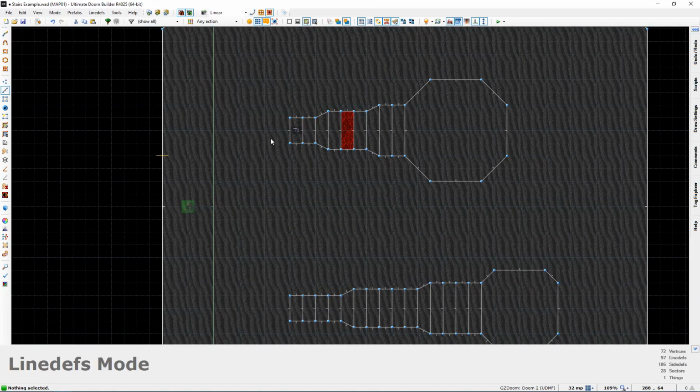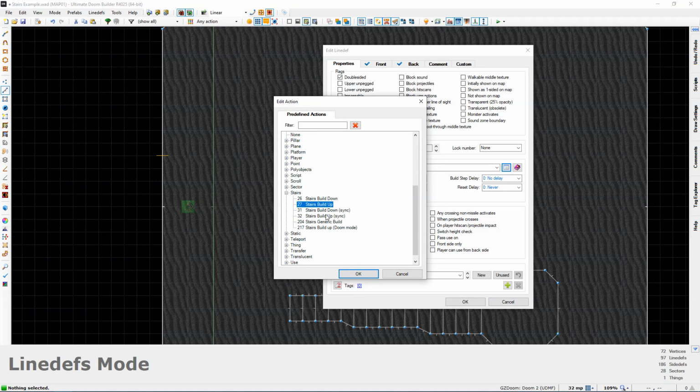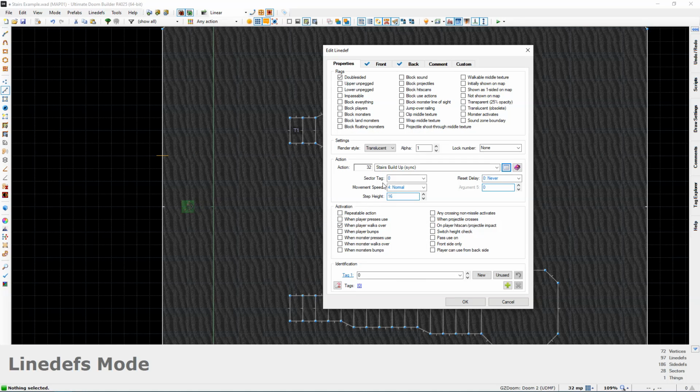This is going to be the fourth type of building stair, and that is going to be the stairs build up sink. And there's also a stairs build down sink. So this is also going to be following the Hexen format. So we're still going to need those alternating sector effects that I just showed you. But things are going to be a little bit different here.